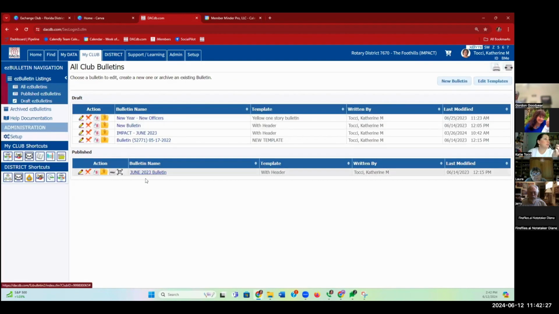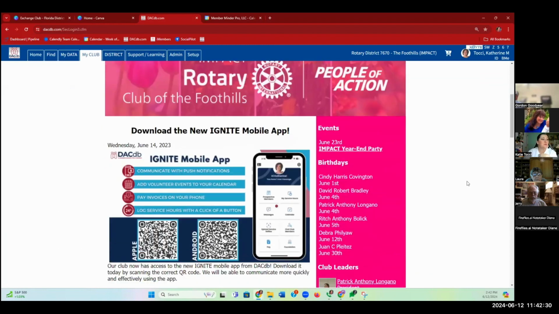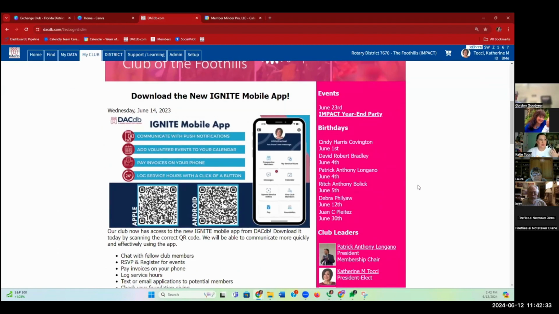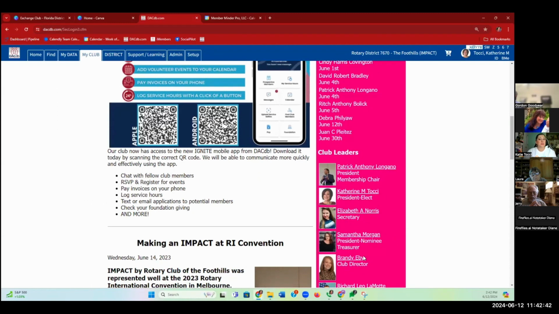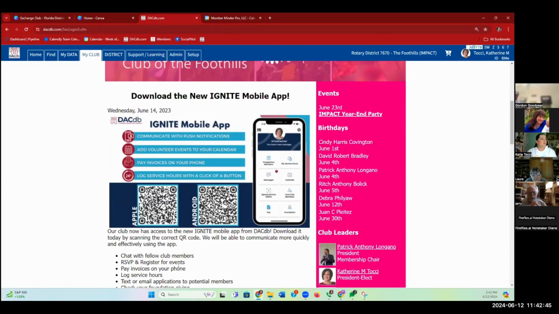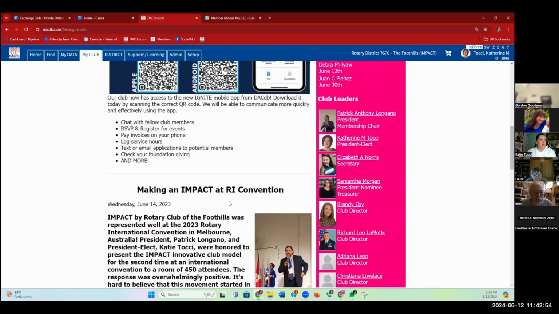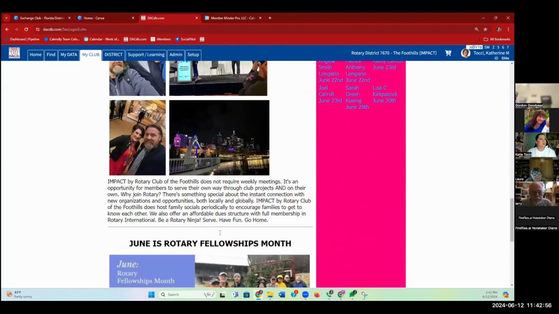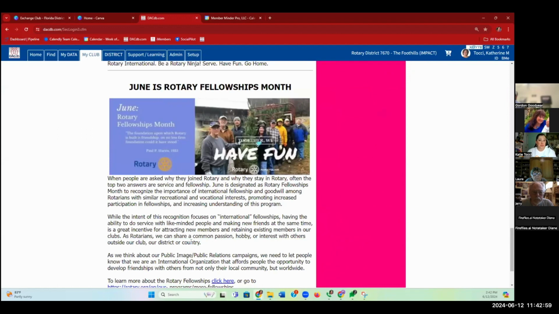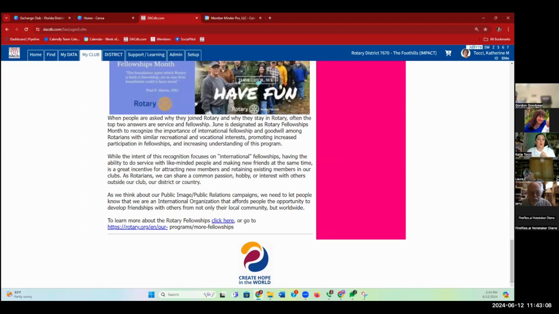Now if I go back, you can see this one here has more things, the same kind of template, but I dropped in different things. I wanted a link to our end of the year party. I wanted the birthdays listed. I wanted our club leaders with their contact links listed. All of the things here that are populating the bulletin are called Easy Stories. You can add photos and information to your Easy Stories and it automatically pushes them into your bulletin. And then you can choose how you want it to be laid out.